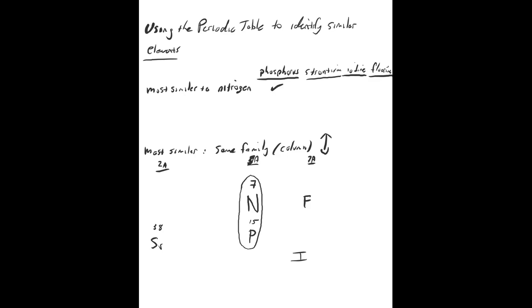And then the next thing they do is they want you to find the one that's least similar to nitrogen, and let's take a look at the example here. Here is what I want to point out about that. In general, it's useful to think of the periodic table as having 3 different regions. There's really kind of 4, but 3 is probably the way to do it.